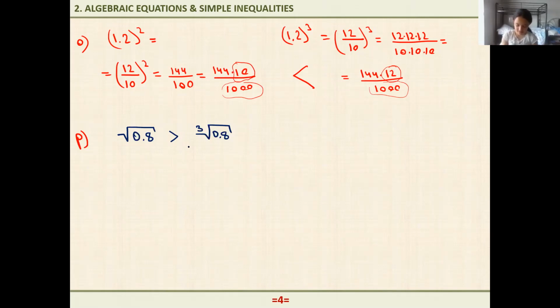Okay, Shahina, no problem. If you cannot do this, maybe because of these symbols, you're a bit confused. Okay, these cube roots, we will get back to this again. But just to give you some idea, if you cannot do it, you can just use your calculator and compare this. Without using a calculator, how do you compare this?